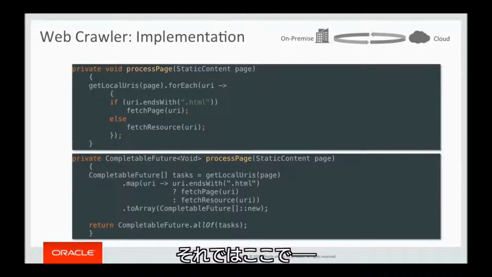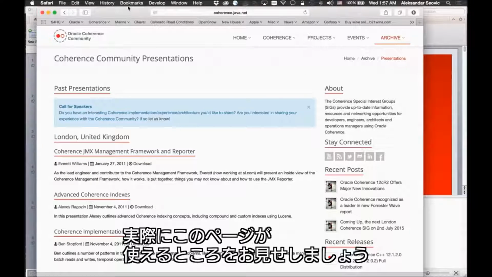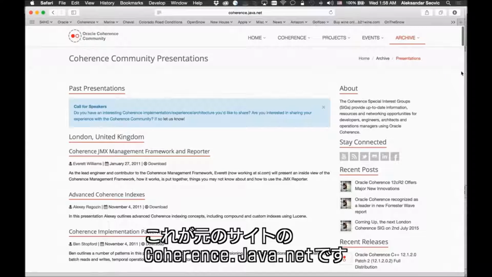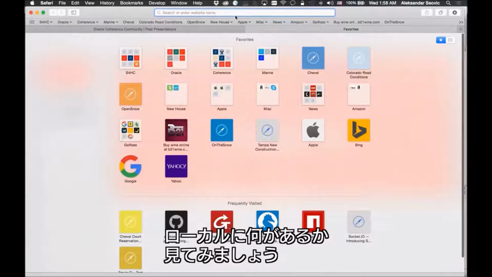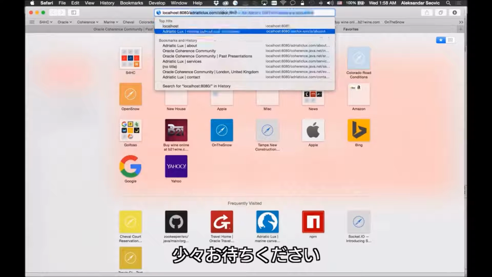And just to show now that we actually have this page working, this is the original site, coherence.java.net, and now let's see what we have locally. So let's go to 8080.